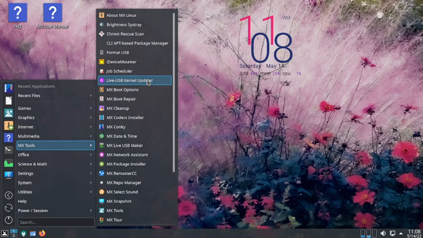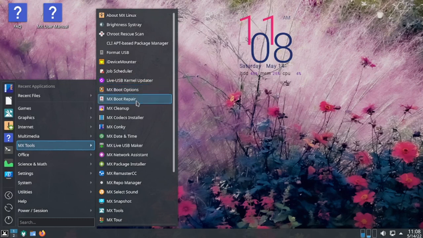So you do not have to format the live USB and install a new image. You can just update the kernel instead of formatting the USB and installing a new image with the new kernel. What you can do is directly update the USB kernel. Then the MX boot options are there.